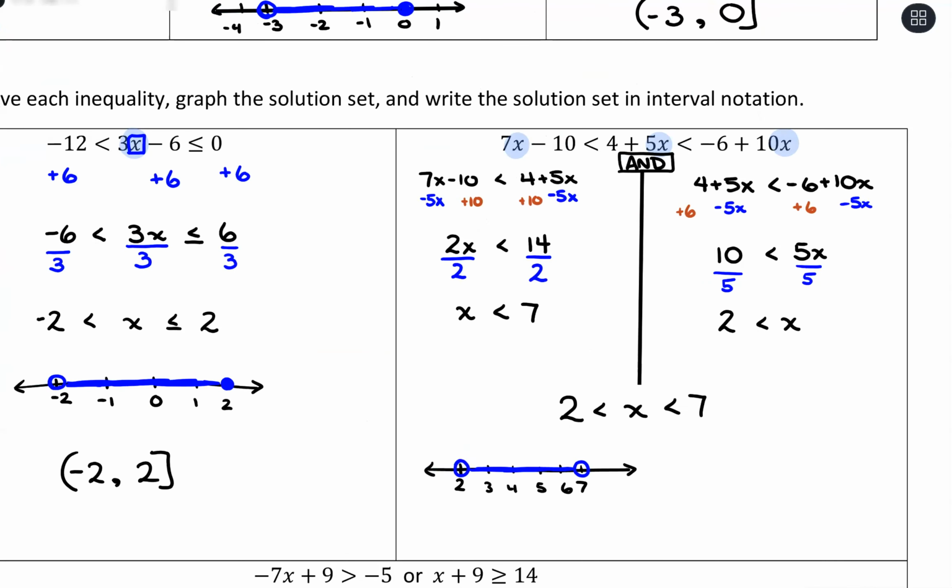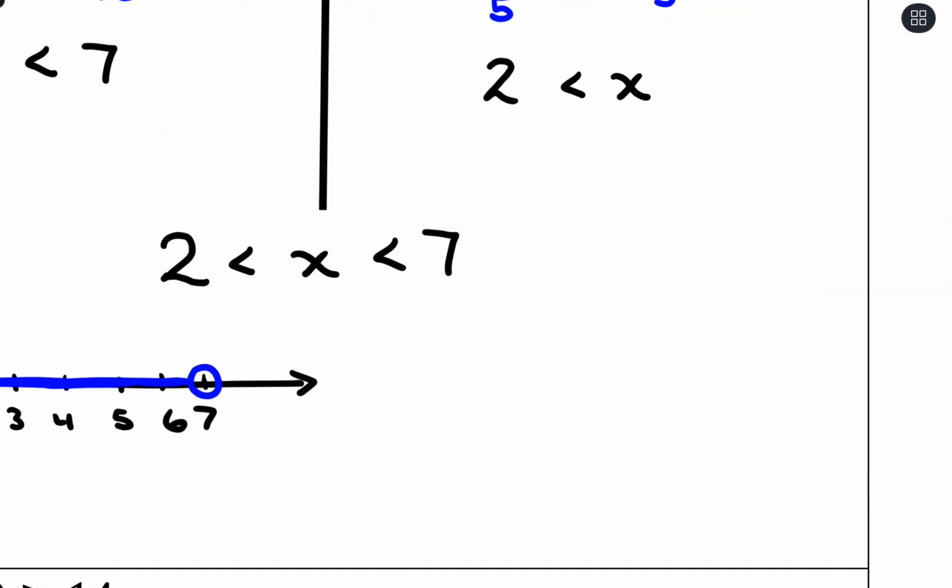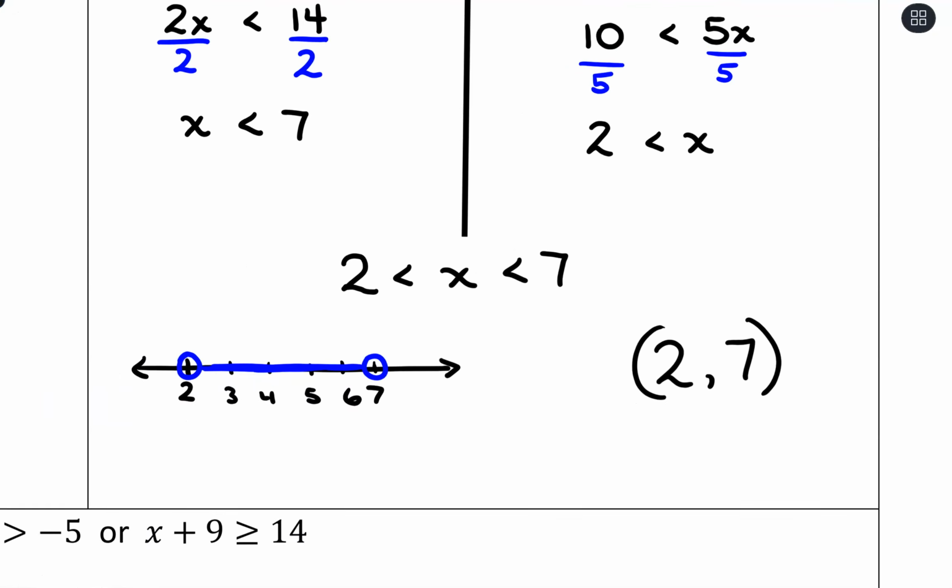And those symbols should stay the same. Like, you're not going to suddenly have equality at the beginning and then not have the equals part later. It should always stay the same. So like we had over here on the left-hand side, we started with strictly less than and a less than or equal to. We ended with a strictly less than and less than or equal to. All right. And then for interval notation, we're going from 2 to 7. And we're using parentheses because we don't have the equals.